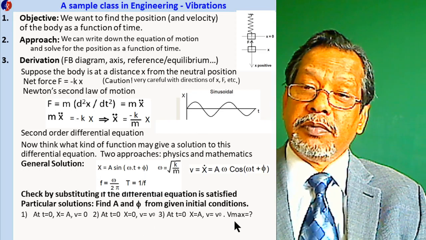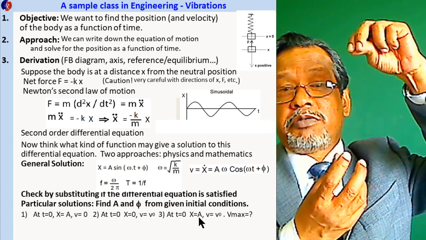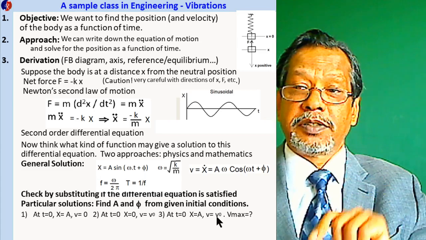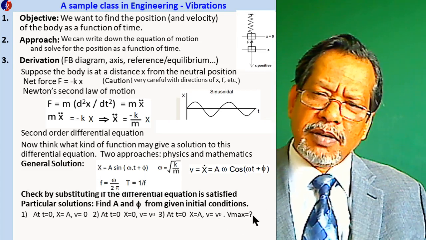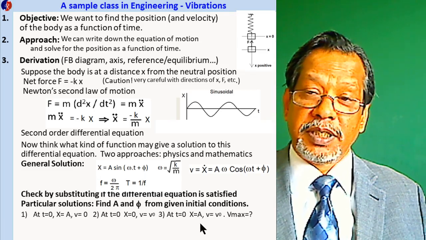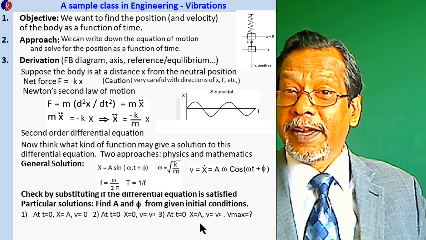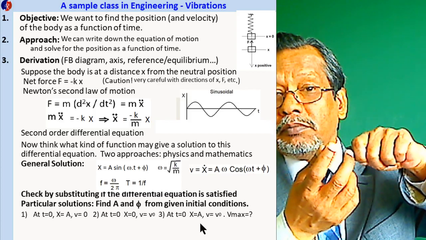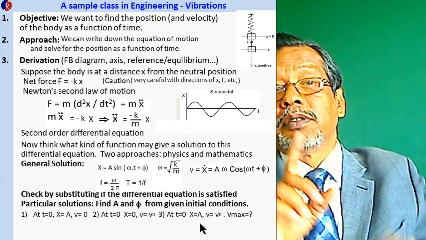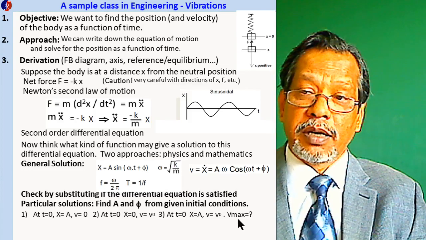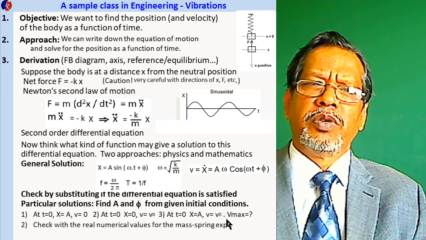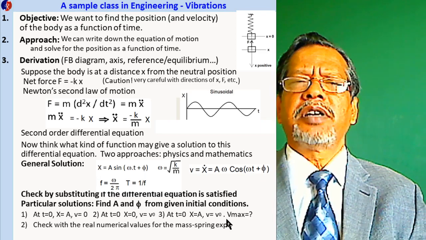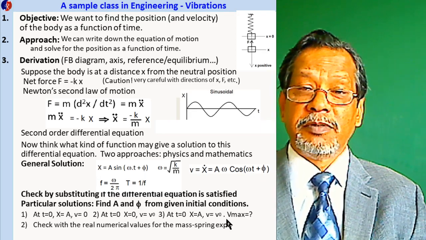The third one: I pull it, stretch it by some amplitude, and also apply some initial velocity. Then ask them to find the maximum velocity in this case. The amplitude is going to be larger than A because it's already pulled by A, and then a velocity is applied. If it's in the same direction, downwards, the amplitude is going to be higher. Let them figure that out. Let them do some work, some thinking. Just listening to you is not going to help much. It may clarify some problems, but that's it.